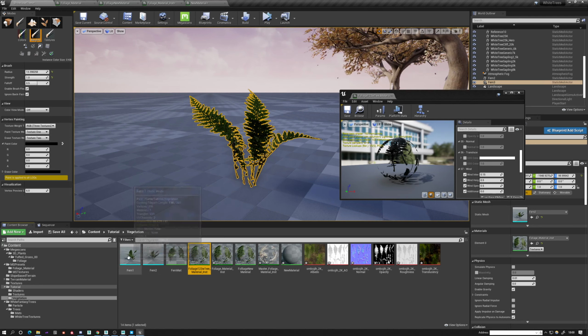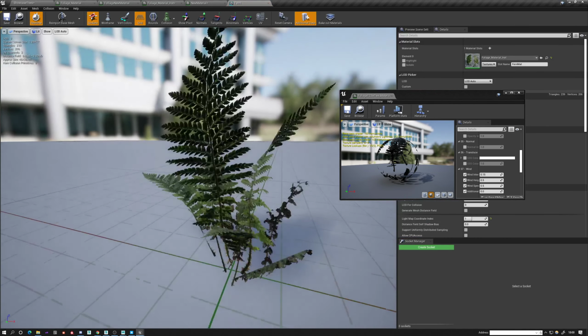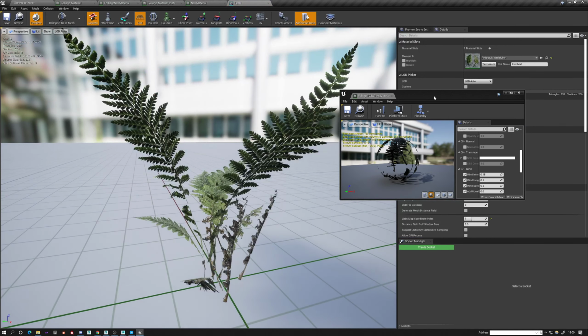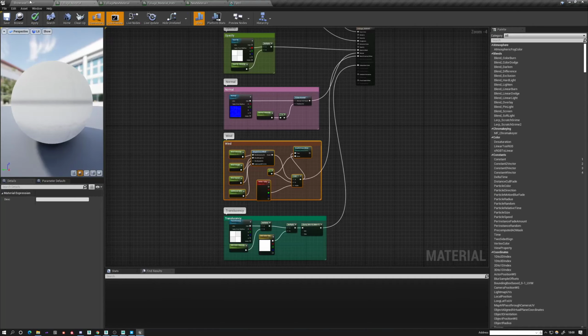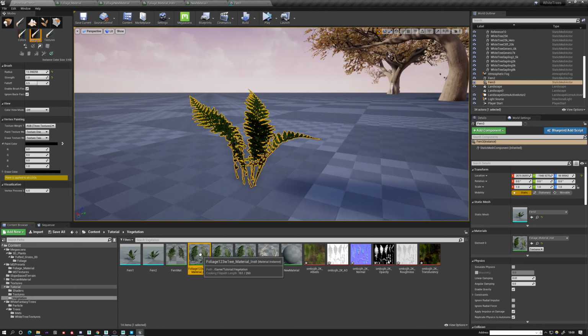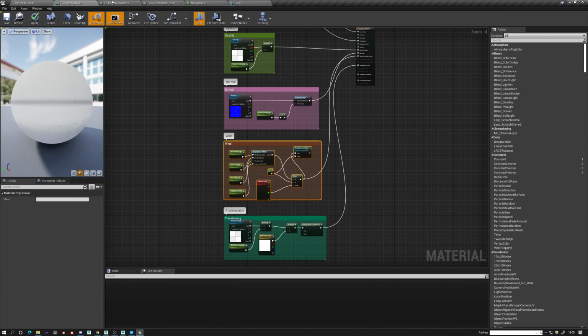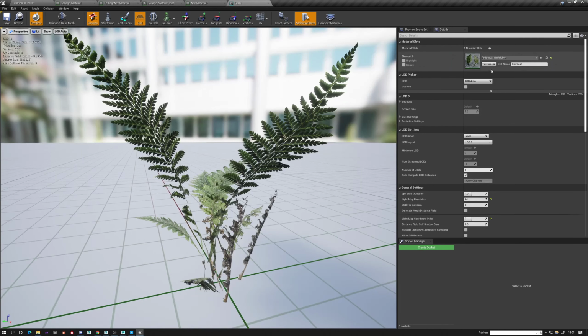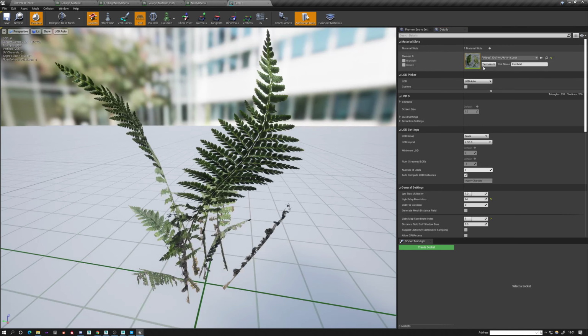And then we need to select the parent, the static mesh for the ferns. This one. And selecting this material instance, we have it selected, it's orange here. Then we go to the fern and use this arrow. And that's going to replace the texture, yeah?